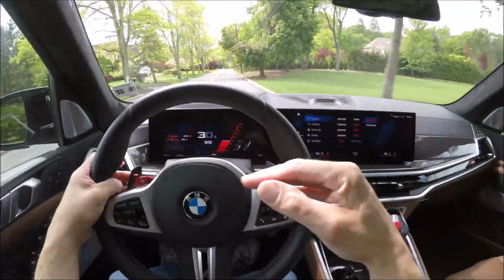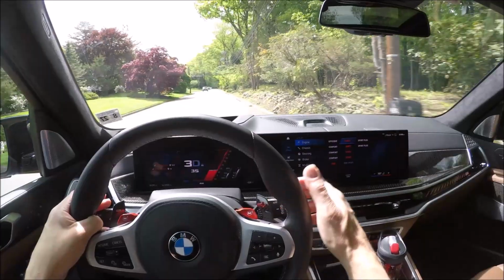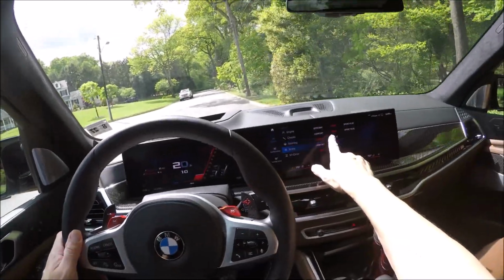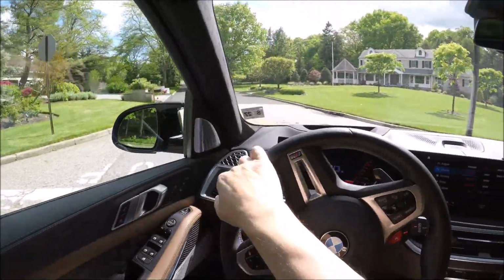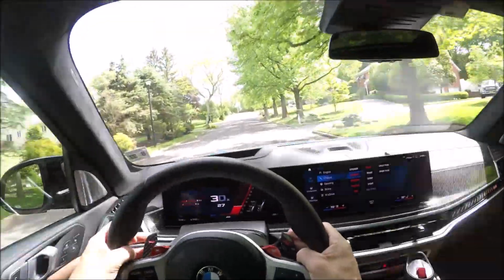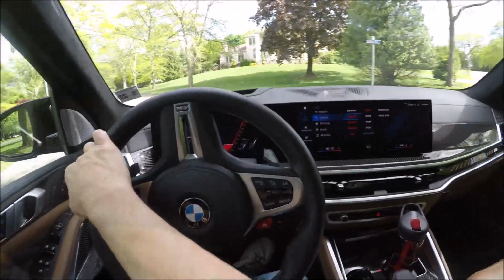All right, so we'll take those roads back again. We'll play with the settings a little bit. We're gonna dial it down to Sport here. And Sport brakes, it just feels like a stiffer brake pedal. I don't know. Same thing with steering. So I'm gonna try those now in Comfort for all of them and see if it makes a difference. If you're really bombing up a back road with your friends and you're gonna spend quite a bit of time doing it, quite a bit of turns, I would probably put Sport chassis and the steering and brake and everything into that Sport mode. If you just have a couple of turns on your commute, I probably wouldn't do that.